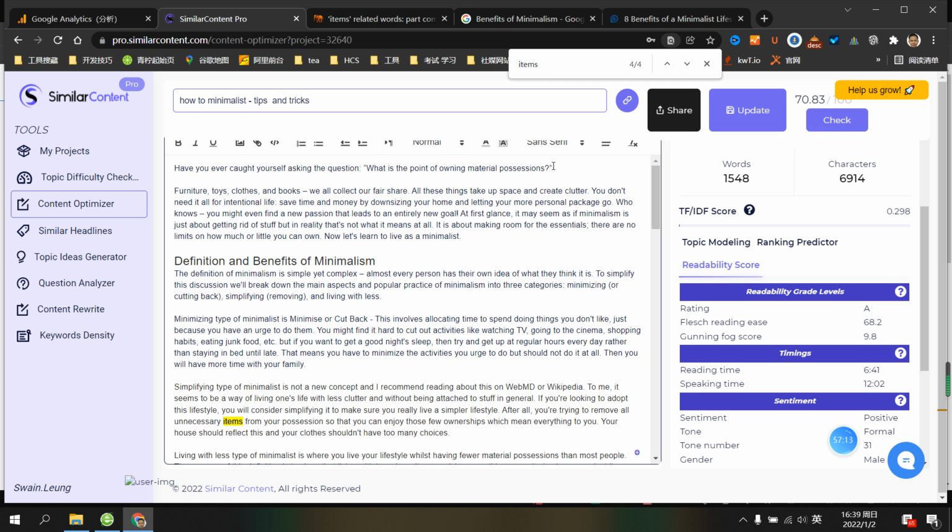6 or 7, one sentence. It's better to keep it in this form, where you use a lot of keywords, a lot of sentences like this, short and easy to read, and break in a very few words in a sentence. Then it's easy to read, and then you get a higher score.